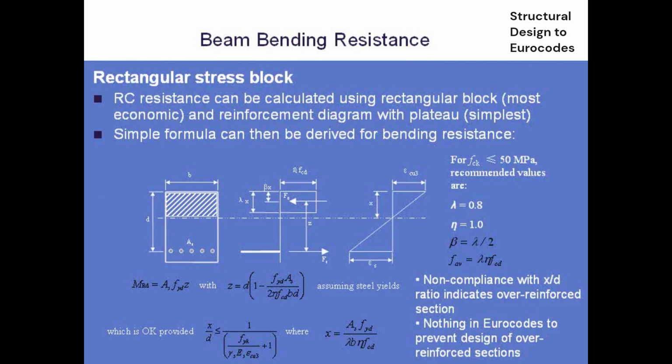That obviously assumes that the steel yields. We've had to assume that, so we need to check that it does actually yield. This second formula is looking at the strain diagram, and for the neutral axis depth we've got, assuming the concrete is crushing at epsilon cu3, the limit for the concrete, does the reinforcement actually reach yield, fyk over gamma s, divided by the E value. That's the criterion for whether it yields or not. If that's satisfied, then that formula is okay. If it's not satisfied, then the formula isn't okay. It's as simple as that. You have to go and do something else.